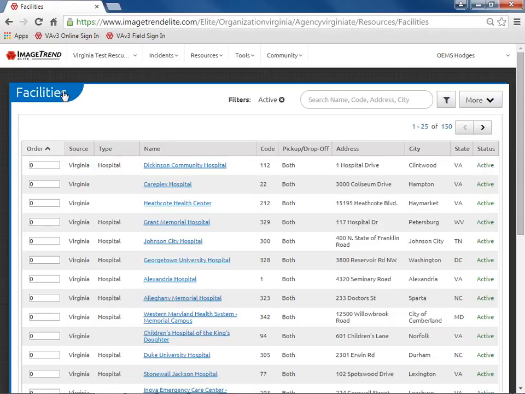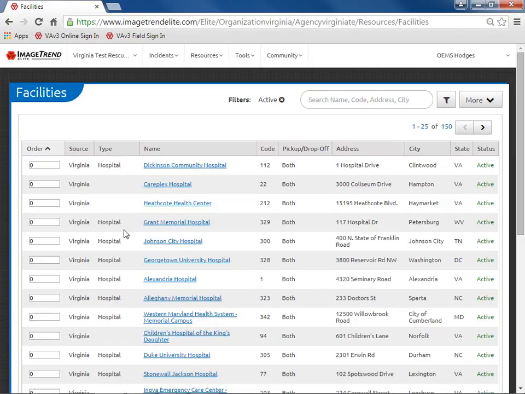This shows a listing of all facilities that have been entered into VAv3. As a user with EMS agency staff level access, you can view the information that has been set up. Since the filter defaults to active, you can also view any facilities that your VAv3 administrator has set to inactive by clearing this filter or changing the filter as we demonstrated earlier. The inactive function was added so that the list of facilities you see on the run form are ones that your agency transports to. If this were not done, then you would be forced to scroll or search through all of the available facilities in the state every time when filling out a run form.